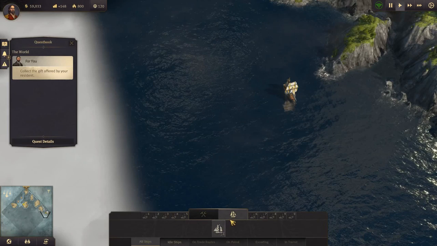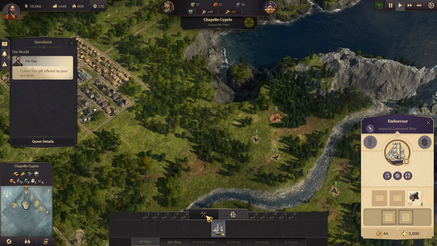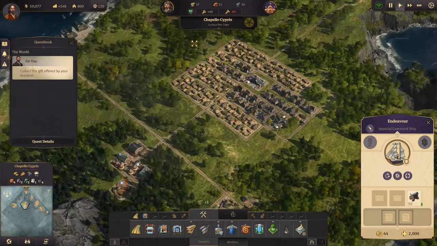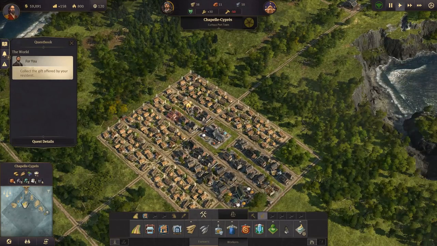Okay, we need to grab our ship and tell it to go somewhere else. So it'll go down there, in the next corner, we'll just take a tour around the map. All right. So we got some more clay production going. Now we do have some wood, so let's get the rest of these houses upgraded.